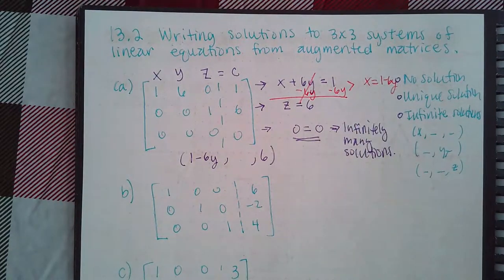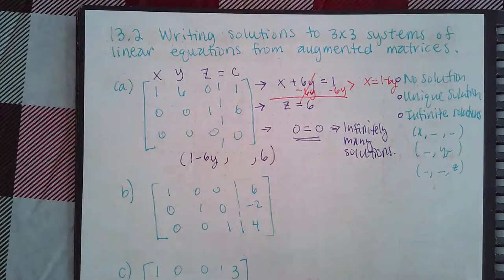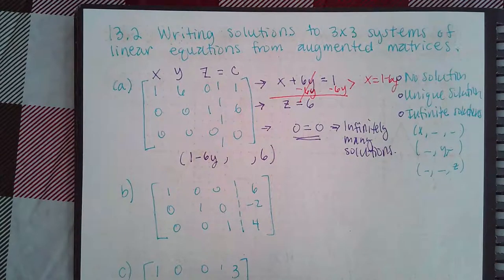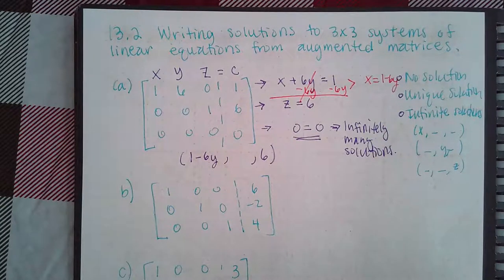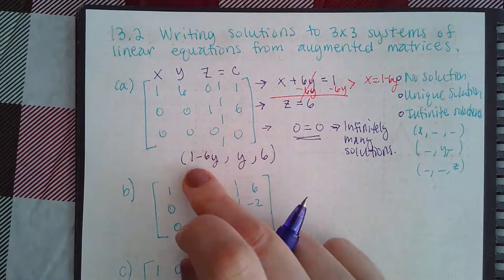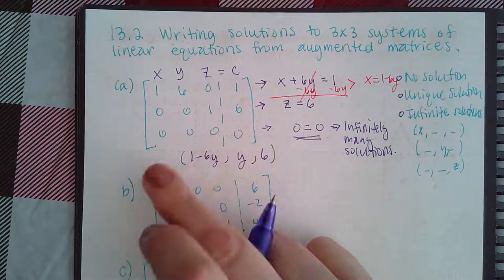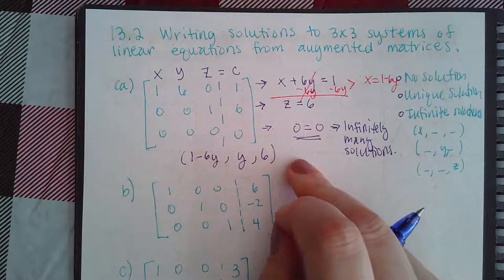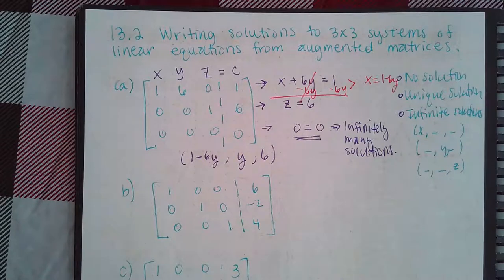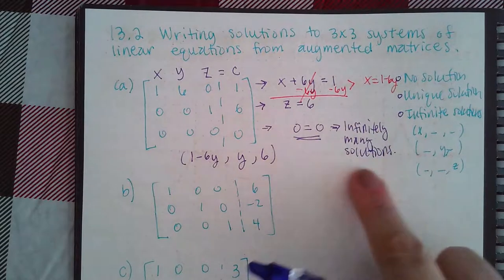It's y that I know nothing about right now. I know that x is equal to this expression once you give me a y value, and I know that z equals 6. What I don't know is what y is. Y is what they call the arbitrary variable or the arbitrary value. It doesn't matter what y is—once you pick a y, you'll be able to figure out what the x is and then you'll have the complete solution here.